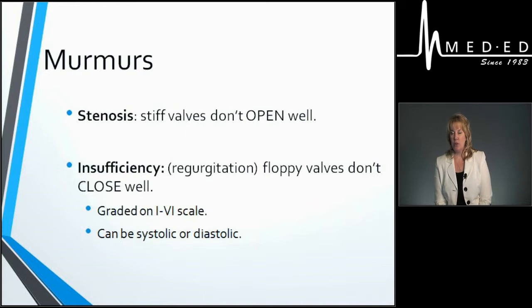The 2 types of disorders we can have is a stenosis, where we have a stiff valve that doesn't want to open, and that's going to decrease forward flow of blood if you have a stiff valve that doesn't open or a very narrow lumen to that valve. And then insufficiency or regurgitation, where we have floppy valves that don't close. Typically the insufficiencies are what we'll see with advanced heart failure, but patients can have stenotic valves, and then those patients will look like they have heart failure. So again, it can be a systolic or diastolic problem just depending on which valve is affected by that and which chamber of the heart.